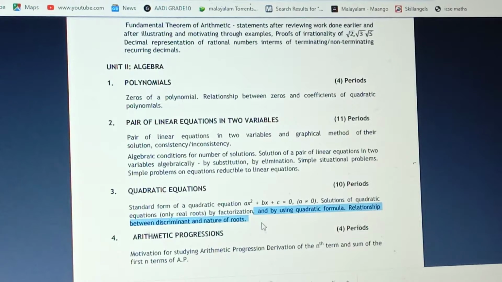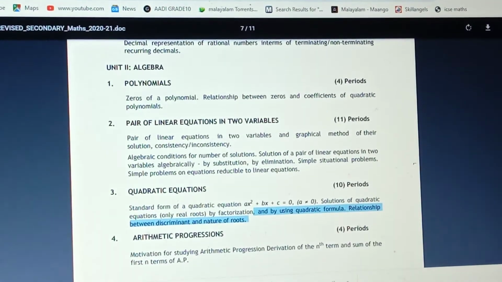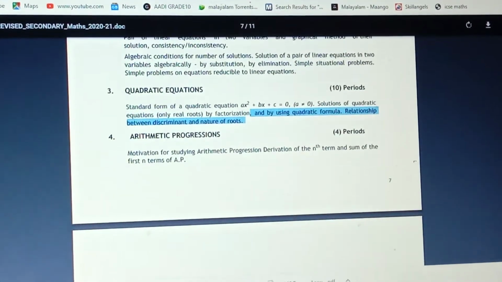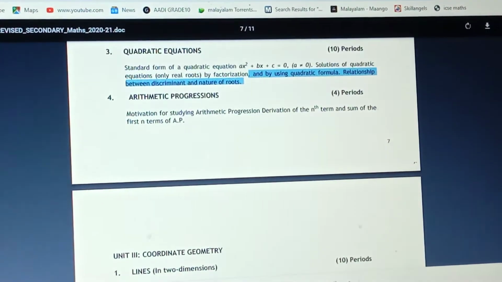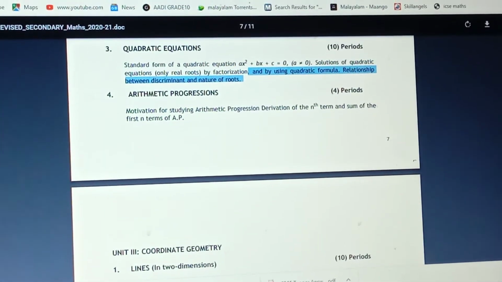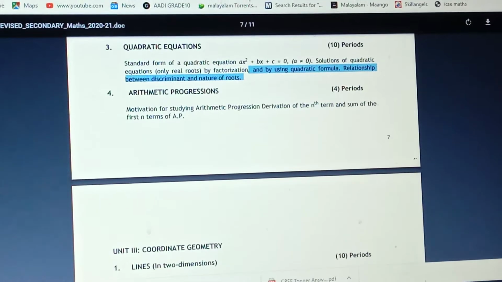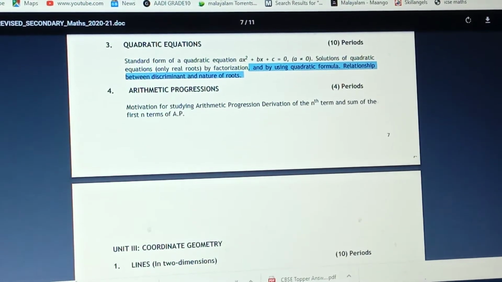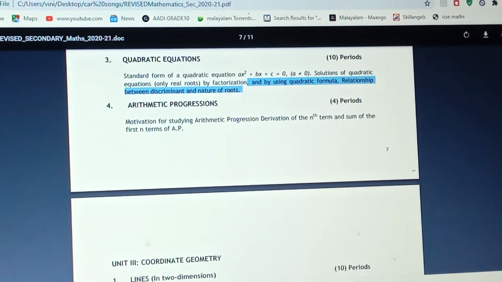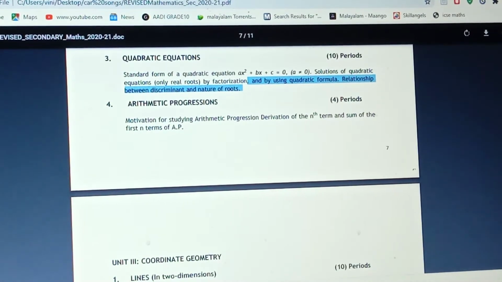Now the same has happened with arithmetic progression. With the problem sums gone, this chapter has become very easy because now we have to only find the nth term and sum of nth term. Major chunk of this chapter is also gone.